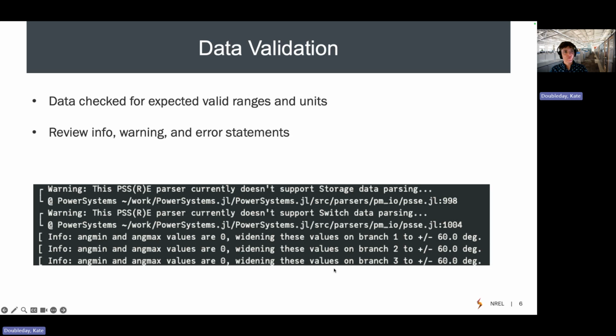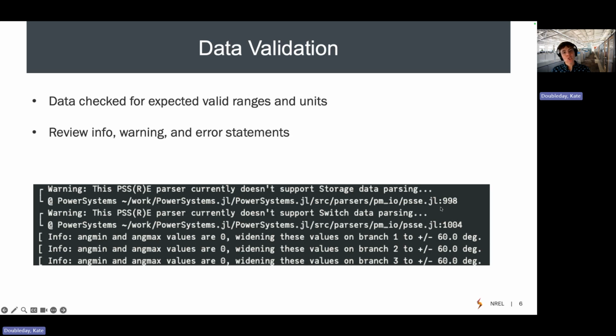Before we go into each of those 4 options in a little more detail, I do also want to share that generally, regardless of the option, there are some automatic validation capabilities enabled in Sienna. So if you use Sienna Data's built-in parsing capabilities, that will automatically check for valid data ranges and units. Once you run a parsing command, you might see hundreds of lines of print statements, and those can include info, warning, and error statements from the parsing process. So this is a great thing to review if you're seeing anything unexpected or having any issues with your data. Take a look at the print statements.